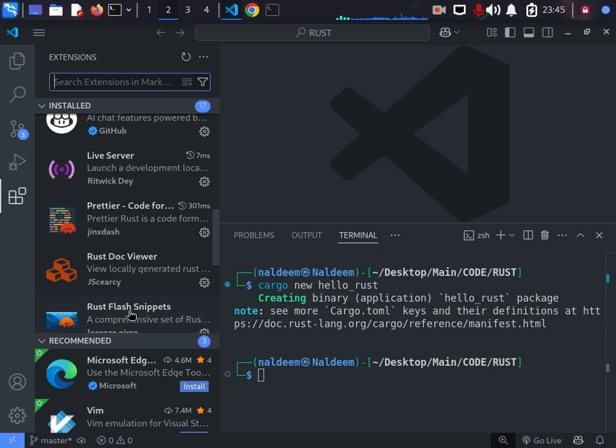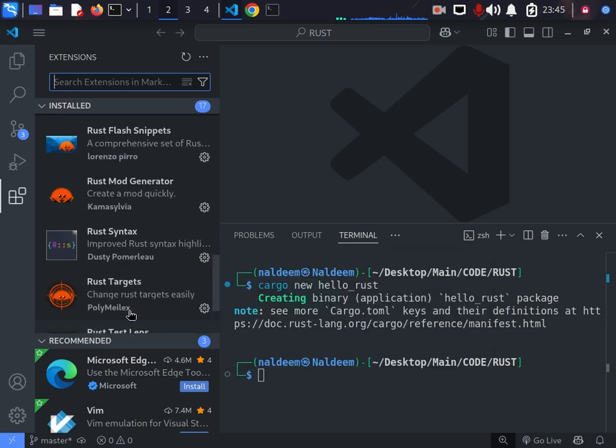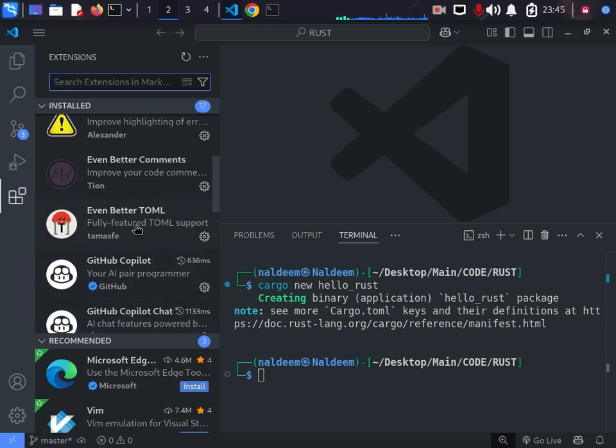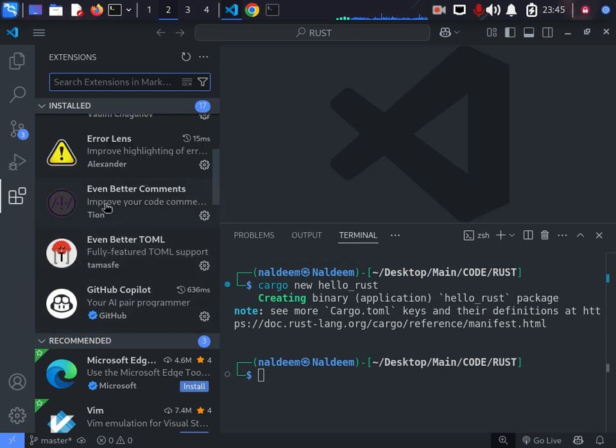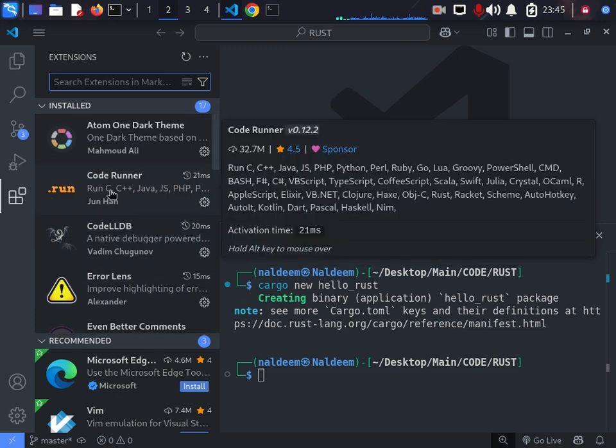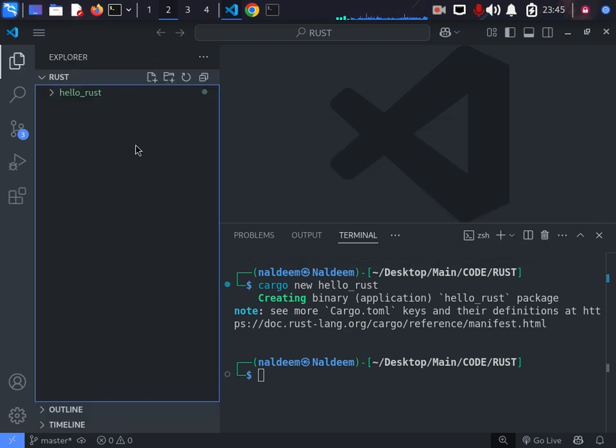Let me just start from the bottom up: Rust Analyzer, Even Better TOML, Even Better Comments, ErrorLens, Code LLDB, Code Runner. Those are the main ones among other things that I've installed. I mention them because they are noteworthy and you will need them to write better Rust in VS Code.